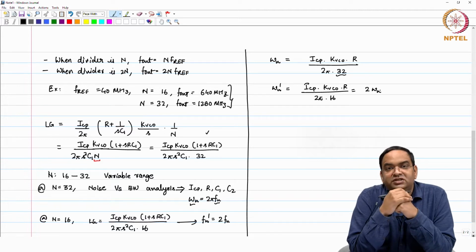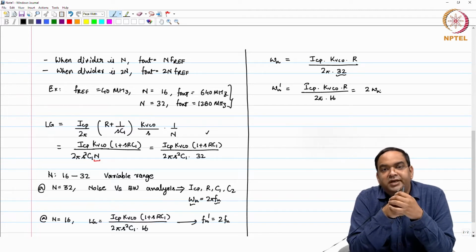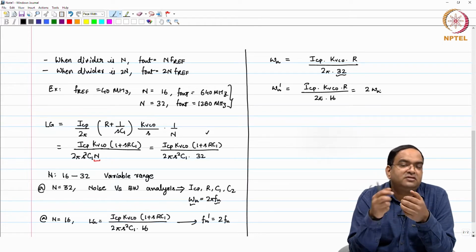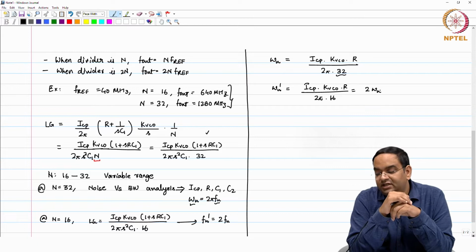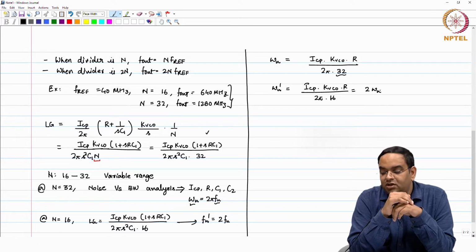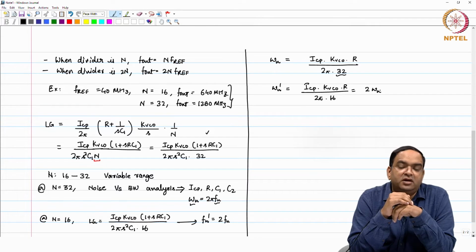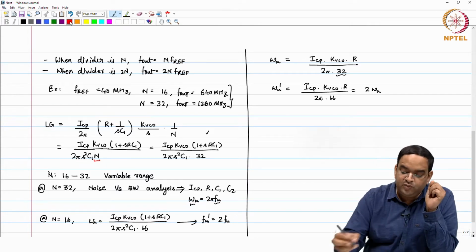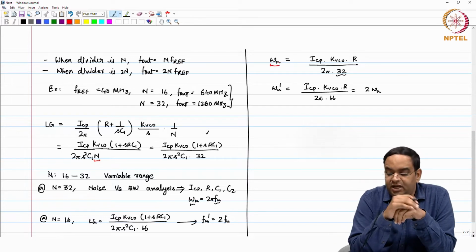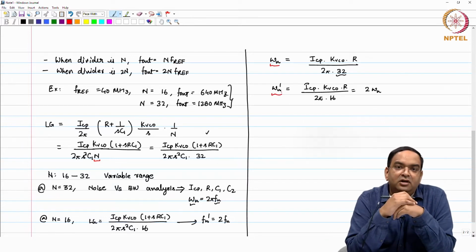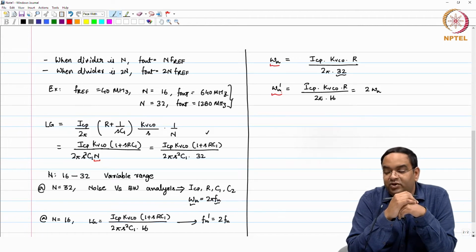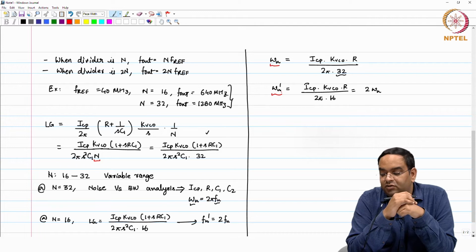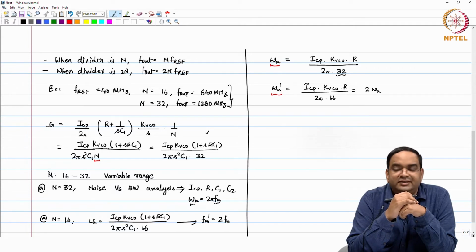So, your unity gain frequency just changed, and if your unity gain frequency changed, then your noise analysis, or the noise at the output, the total jitter at the output, changes. Okay. Now, previously omega u might be the optimized bandwidth. Now, omega u dash is not at all an optimized bandwidth. It is just a byproduct of whatever you did to change the divider. Okay. So, this is something which may or may not be good for the design.